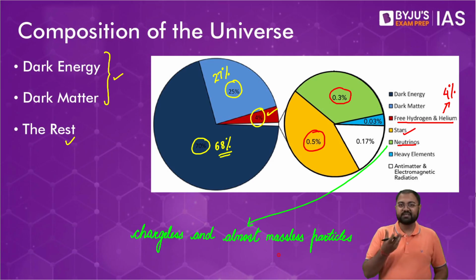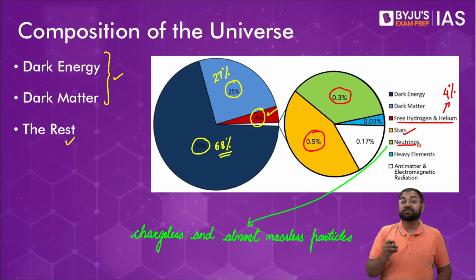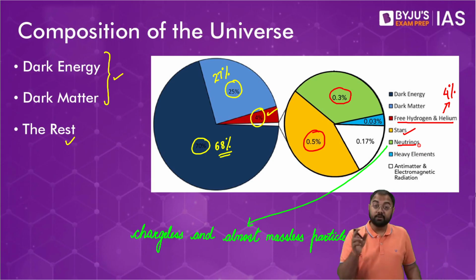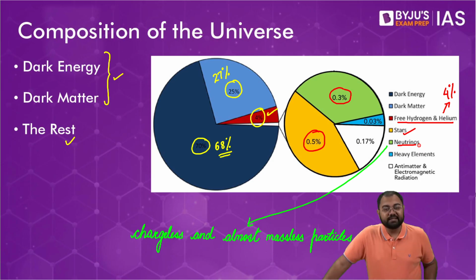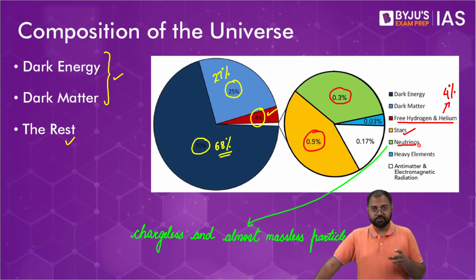So these are very special particles, very different kind of particles, which are chargeless and almost massless. Now, if you read the news, you will see that India is also trying to build its own neutrino observatory. You might have come across this news, and if not, you can just Google and you will find that India is trying to build its own neutrino observatory where we can detect these neutrinos. So we are building observatories to detect these neutrinos. India is working on it. There are other neutrino observatories in the world. India is also building one right now.